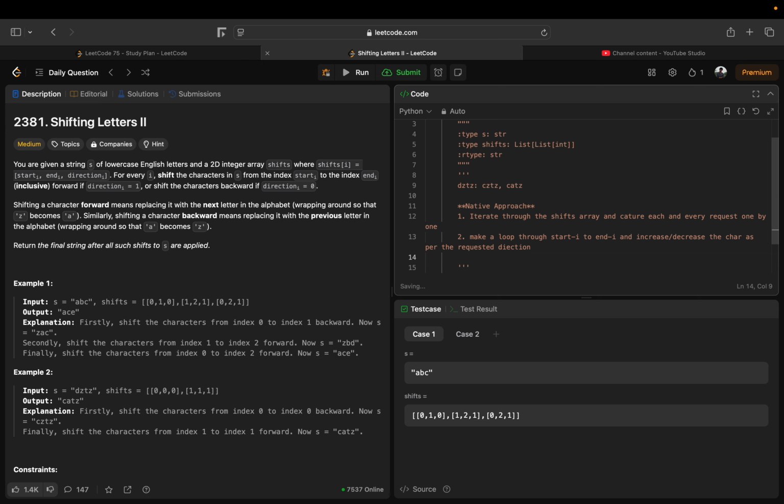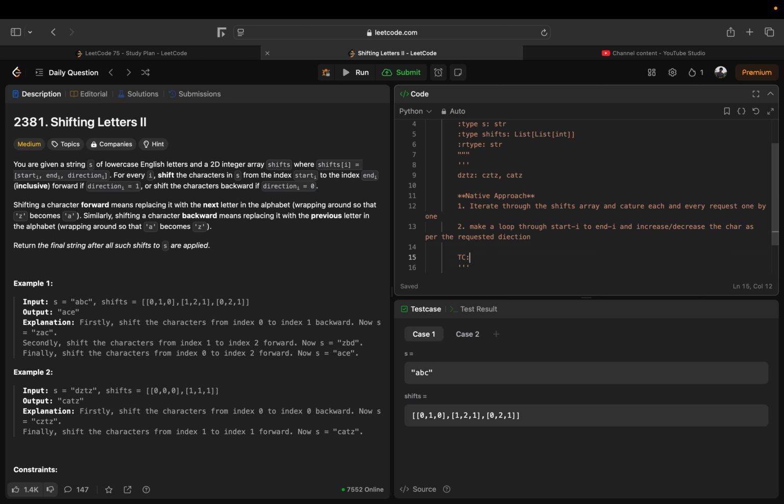You can do this, but the problem is the time complexity and the space complexity. Let's say we have n number of shifts and the string s has length m.